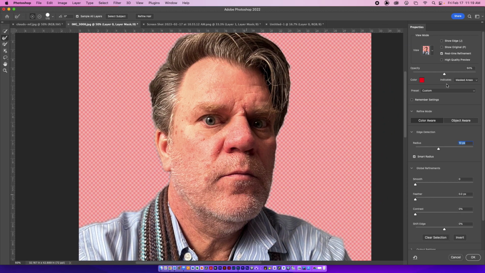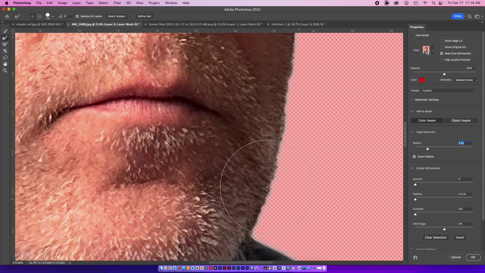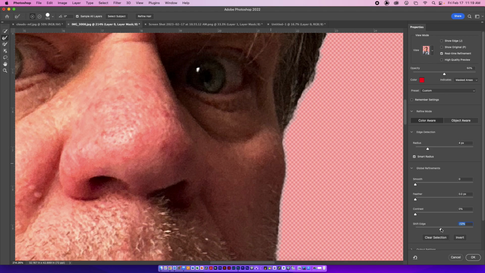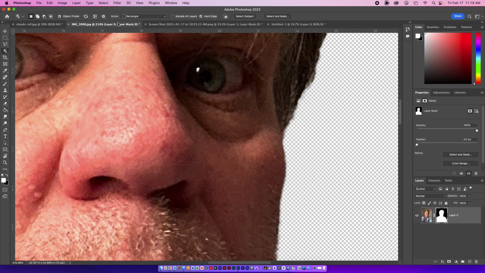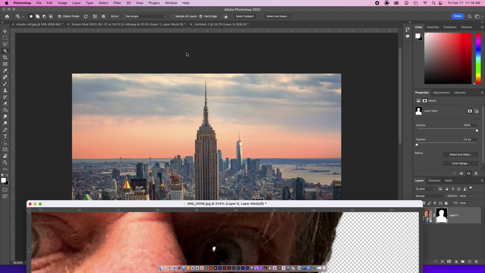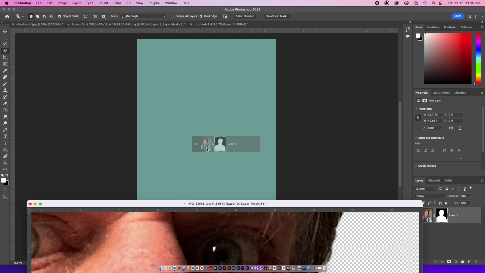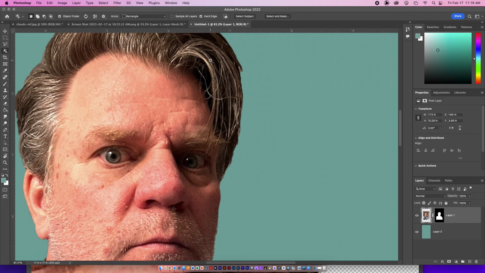I feel like for this image, 10 is a little high, so I'm going to lower it back down, and you'll notice it's trying to do a good job, especially around my beard area, and that's what we want to go for. You can always shift the edge inward a little bit to tighten up the crop. Not too much, because this is a human and you don't want to take too much off of them. Once you're happy with what you've got, just hit OK, and we will now move this tab out of the way, and we will find our tabloid size image, and we will move our image into this area. Take a look how it looks.